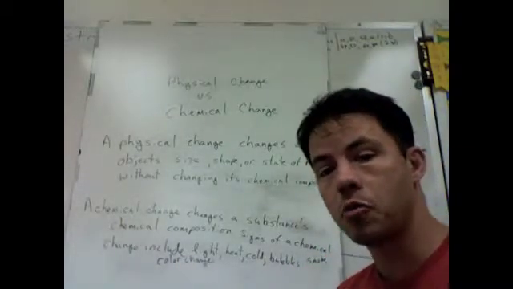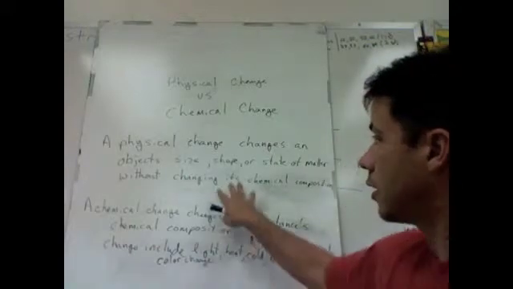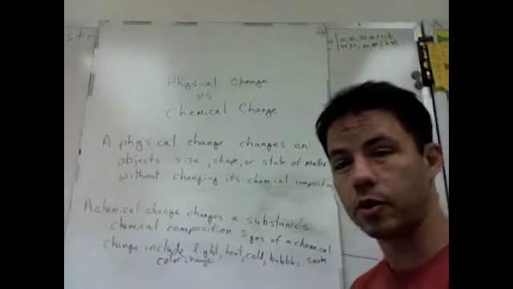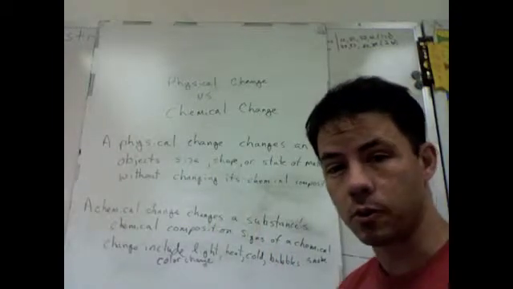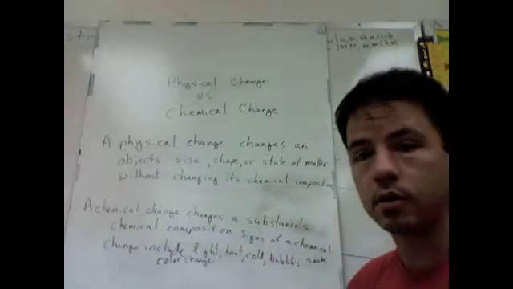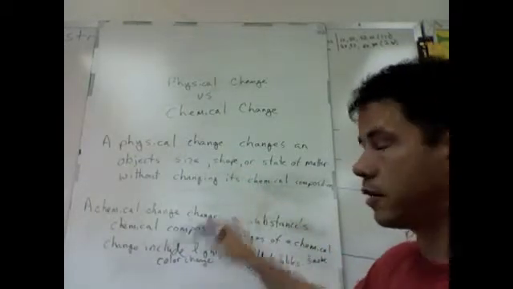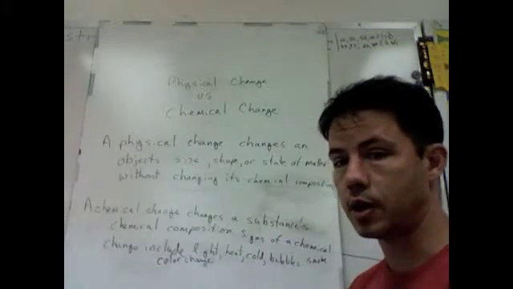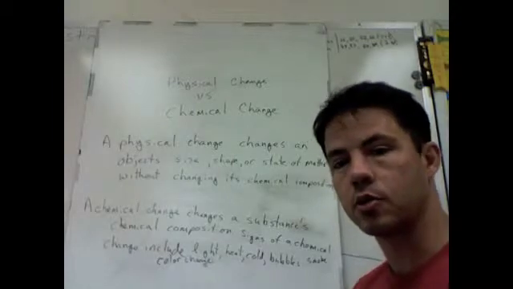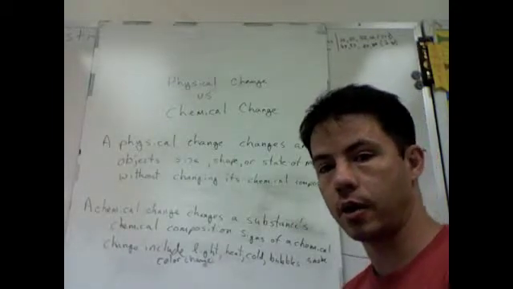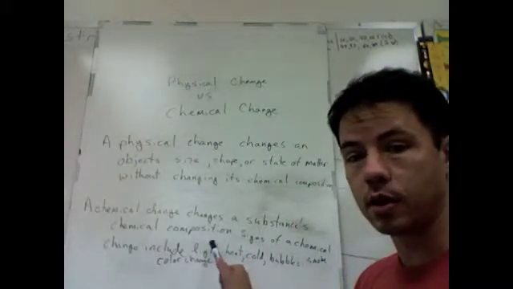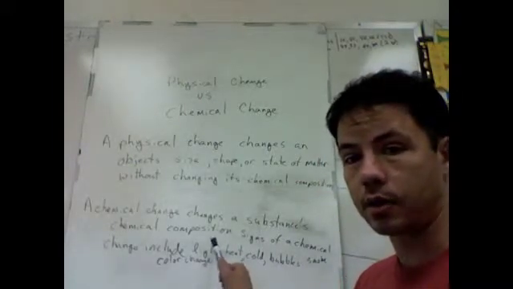In the past, you may have learned that a physical change is one you can change back, and a chemical change is one that you cannot. Now that is not true. Any chemical change can be changed back, and even a physical change can be changed back. Now, the hard part is some changes that you try to change back are easier to do than others. Some are quite difficult. But we are going to see in chemistry that we can change chemical changes back.